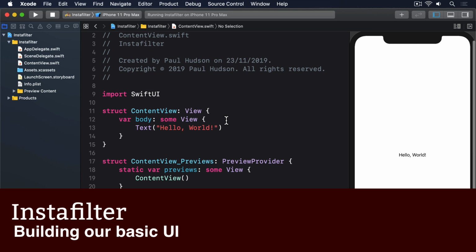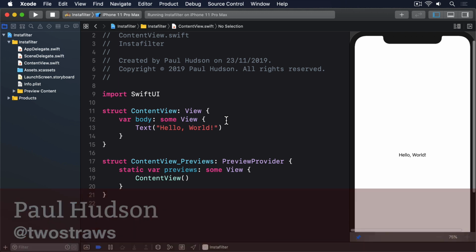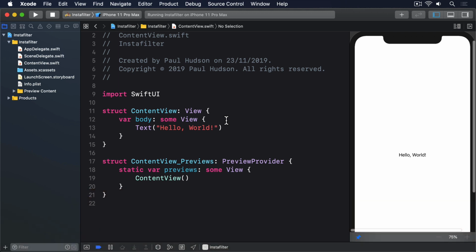The first step in our project is to build the basic user interface, which for this app will be a navigation view so we can show our app's name at the top, a large grey box saying tap to select a picture over which we'll place the imported picture, an intensity slider that'll affect how strongly we apply our Core Image filters stored as a value from 0 to 1, and a save button to write out the modified image to the user's photo library.